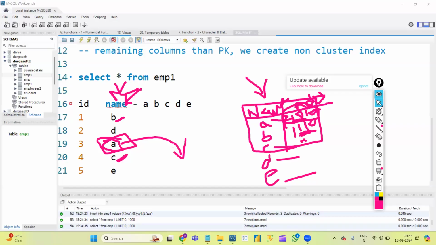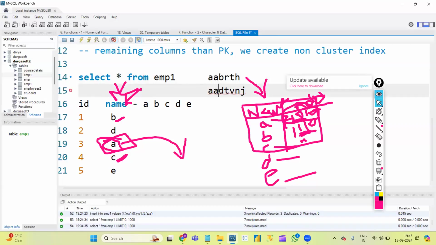But the problem here is, basically, it stores in an alphabetical way, right? Yes, it stores in the alphabetical way, only the first letters I can say. For example, there are two names with A in the first letter. Again, it depends. Suppose I have a name like Arti, and next I am having A with the D, something like that.